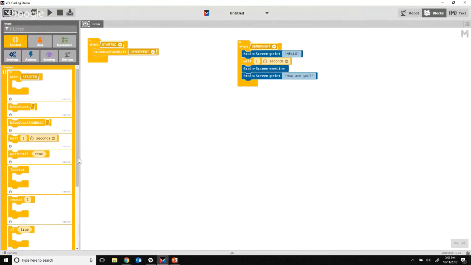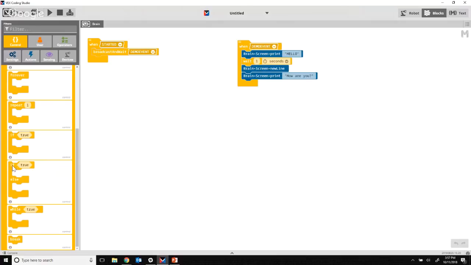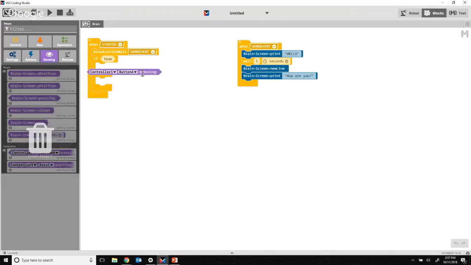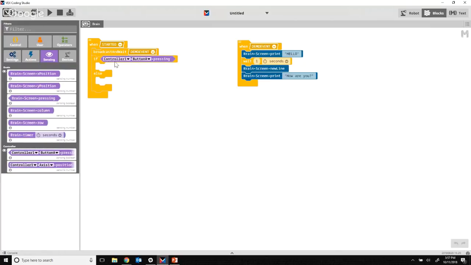And let's see, let's add an if else to my program. Now, don't download this program, it won't give you remote control. But this is just to show you how the fields are populated. Okay, so if I drag and drop, I'm under sensing, by the way, which is the purple section. You'll notice that there's controller button and there is controller axis.